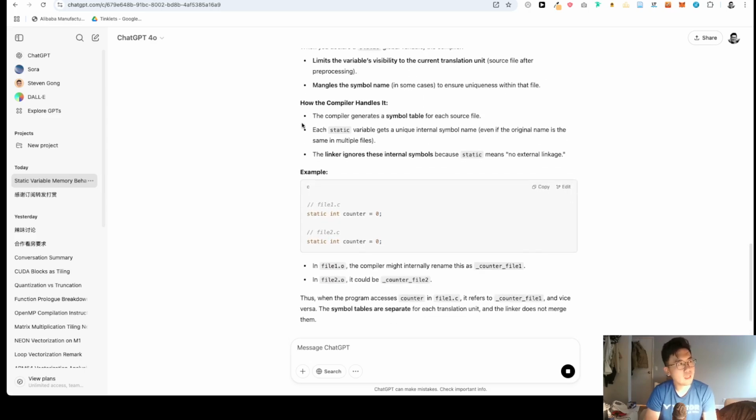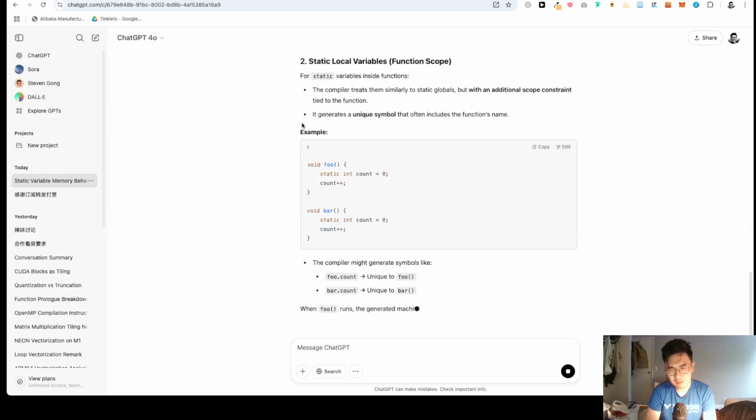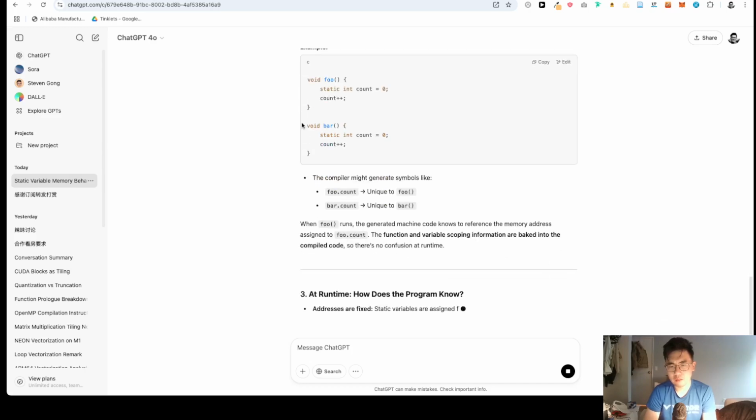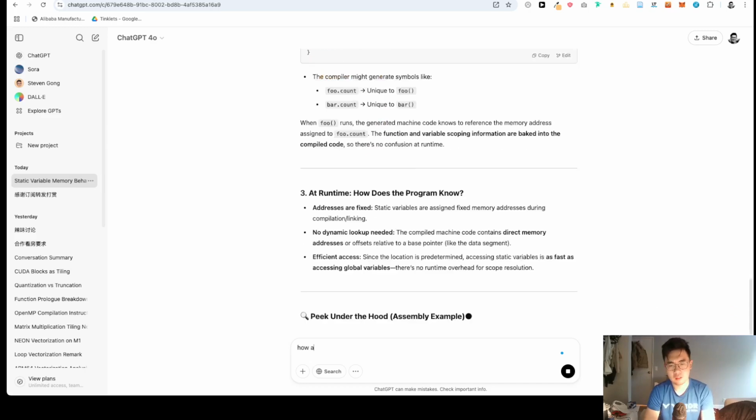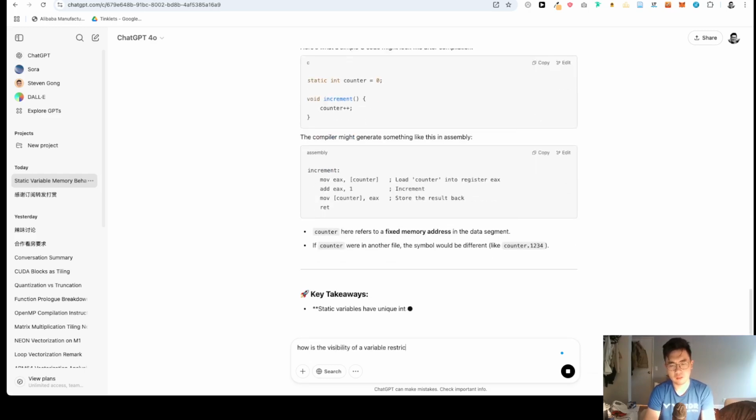And you know how you have classes with private and public methods. How does visibility work? How is the visibility of a variable restricted?